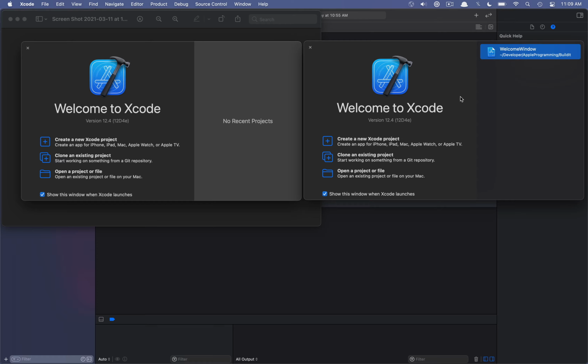This is the third video in which we're talking about the welcome window, and we're going to be covering how we can work with the right side of the welcome window showing the recently opened projects. So there are sort of two different states to this. One is where you don't have any projects that are recent, and so it'll just say no recent projects, or you have a table view displaying all of the recent projects that you've opened with a pretty simple cell.